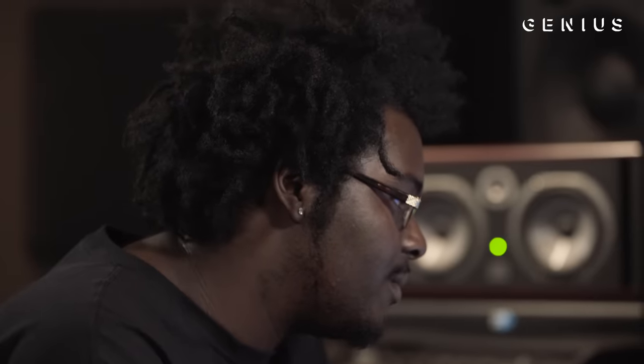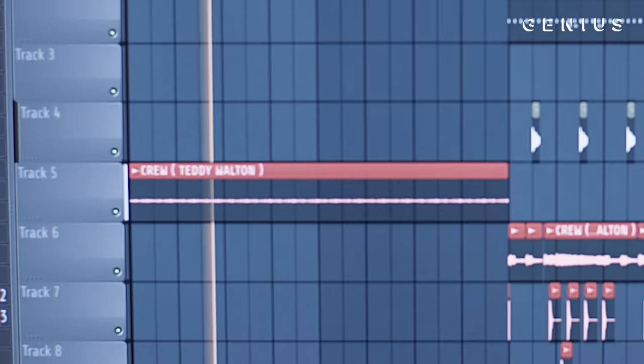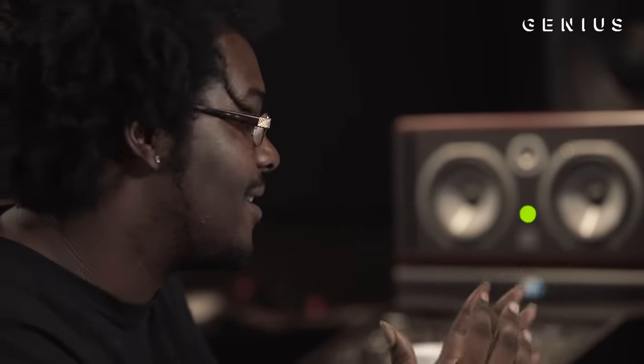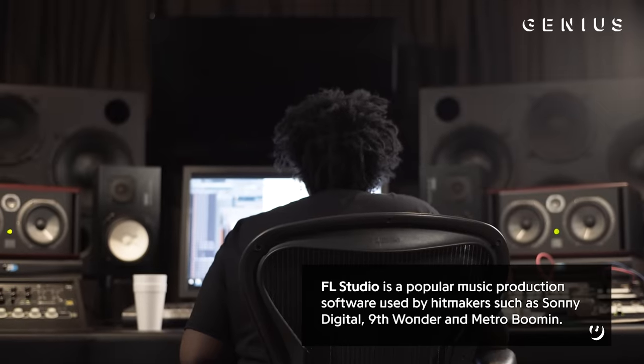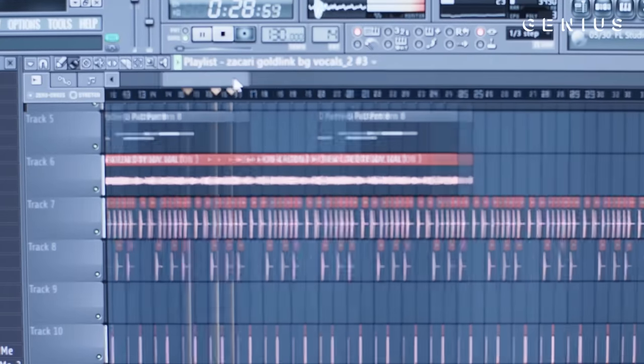The first element that I added to this beat is like the beginning — it's not even an instrument, it's more of an ambient sound. It's Crew on that, so that's the beginning. I just sampled the beginning and kind of slowed it down. If you work on FL, a lot of people know about reversing things and slowing things down — it just makes it a whole different vibe.